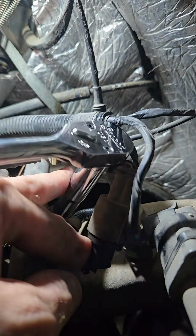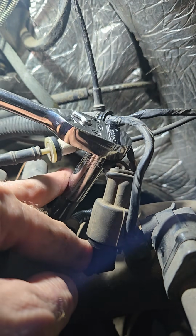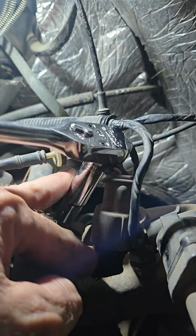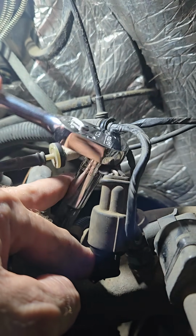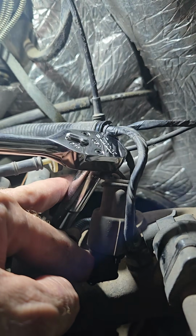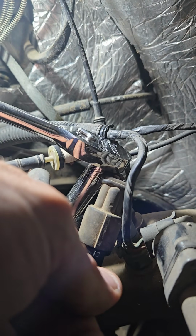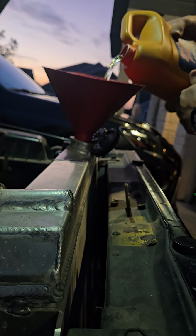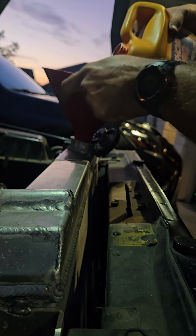Plus, this thing's old. I really don't want to mess up the wires right now because a lot of it's going to get replaced, but I don't want wiring problems keeping me from driving it because I need it to run. So, get that tightened down. Make sure we don't have any major wiring chafing problems. Then I topped off my radiator with coolant.